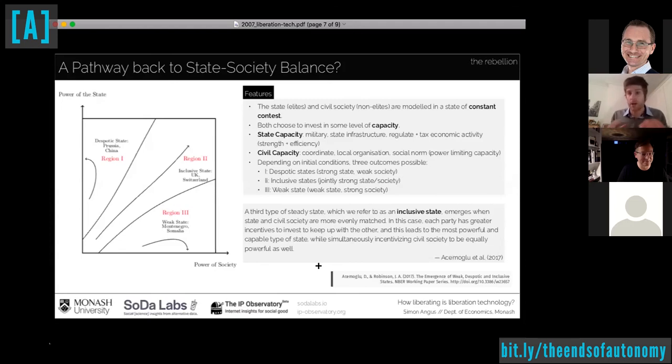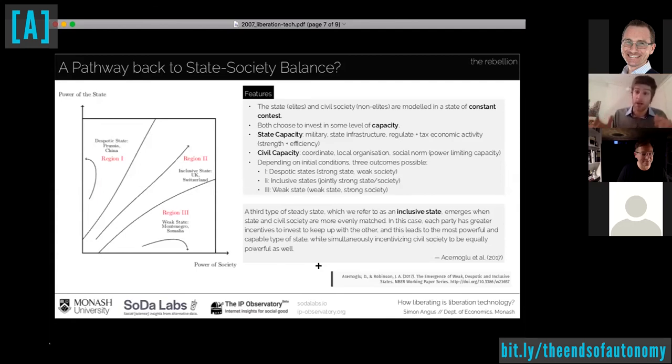We talk a lot about controlling the state, or about its worse effects and so on, its missteps. We talk probably less about strengthening society with respect to its abilities and capabilities to have control of its own technology, but also to have stores of technology in public space, whether it's in universities, whether it's in news houses, whether it's in activist centres and so on, to actually build up a strong counter, if you like. And the theorising here suggests that that's actually the best way out for everyone, to have strong in both.